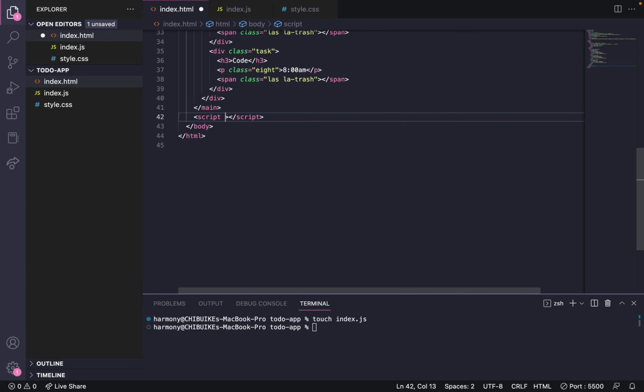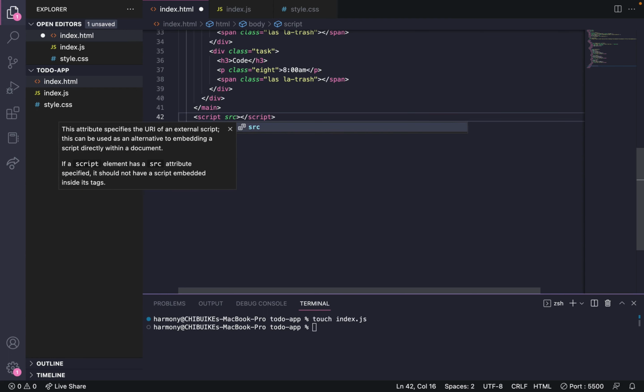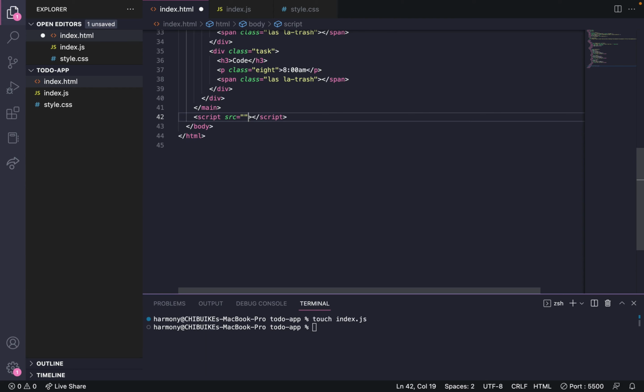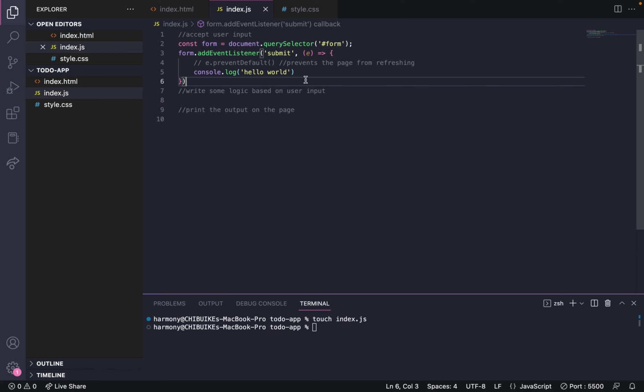So the attribute that we are going to use to grab the JavaScript file is src. This src means source, so I'm going to use it to grab it. The file is in the same folder as our HTML file, so I'm just going to grab it here, and I'm going to refresh this.